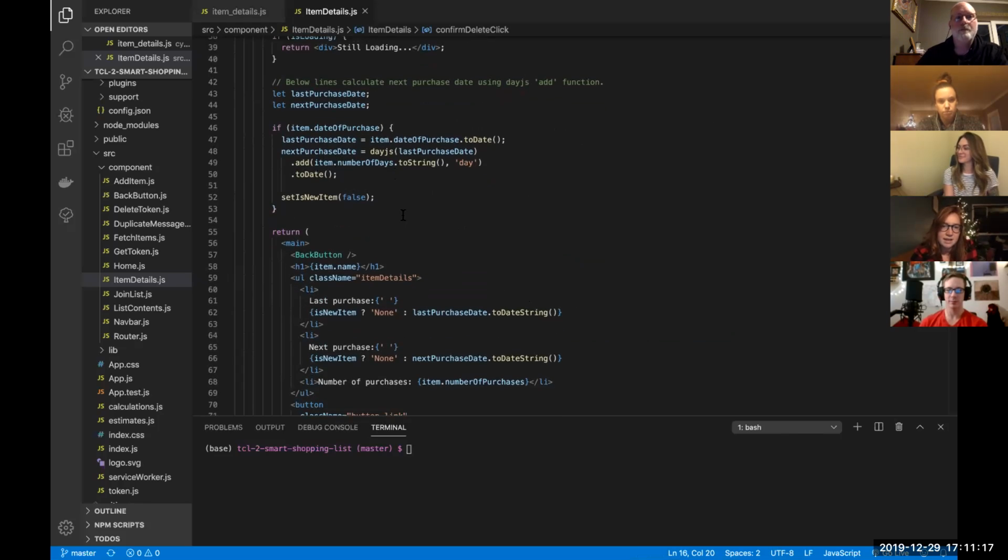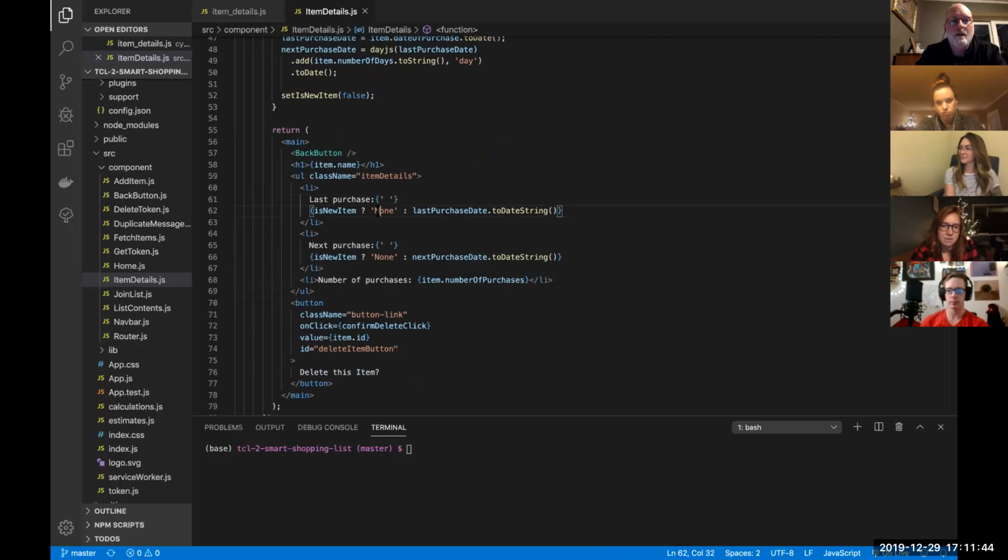Another item of note was that I realized at one point, wait, if we have an item that's never been purchased, then we couldn't get to the view more button anymore because we had taken that off because that was causing an error a while back. So I put that back in basically and made it so that if there was a date of purchase, then we would have data that would be assigned to particular variables. And then if not, then we would just mark it as none.